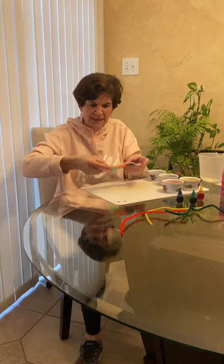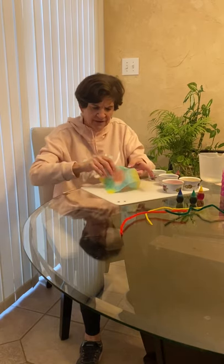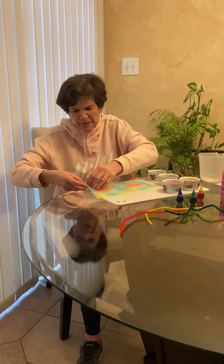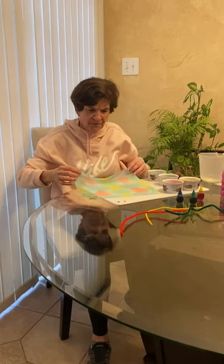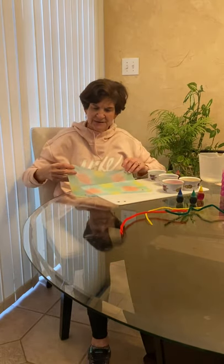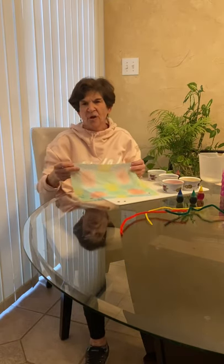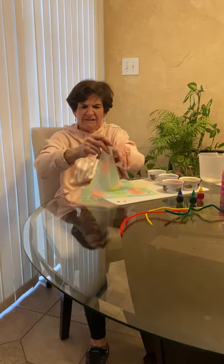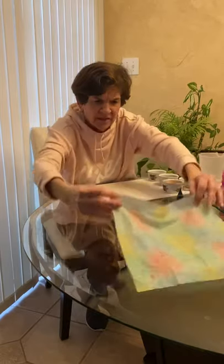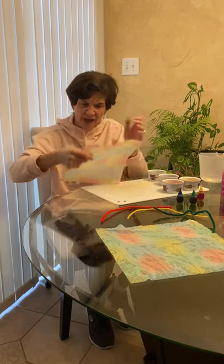As you can see, it's pretty wet, so I'm going to open it up very carefully so that you don't tear it if possible. If you do, it's no big deal. Now I have a beautiful paper towel, all different colors. It's pretty wet and I really can't make my butterfly when it's this wet, so what I'm going to do — and what you'll need to do — is let it dry. It takes about an hour or two. I have another paper towel that I already colored earlier so that it would be dry, so I can show you now how to make the butterfly.